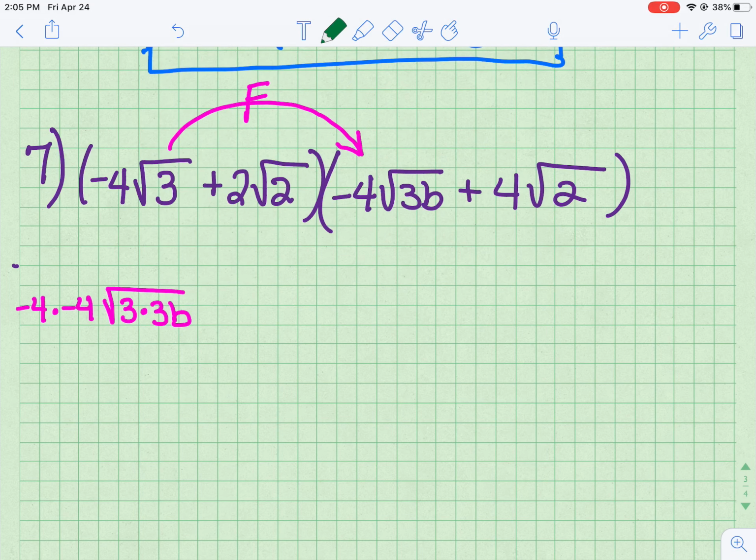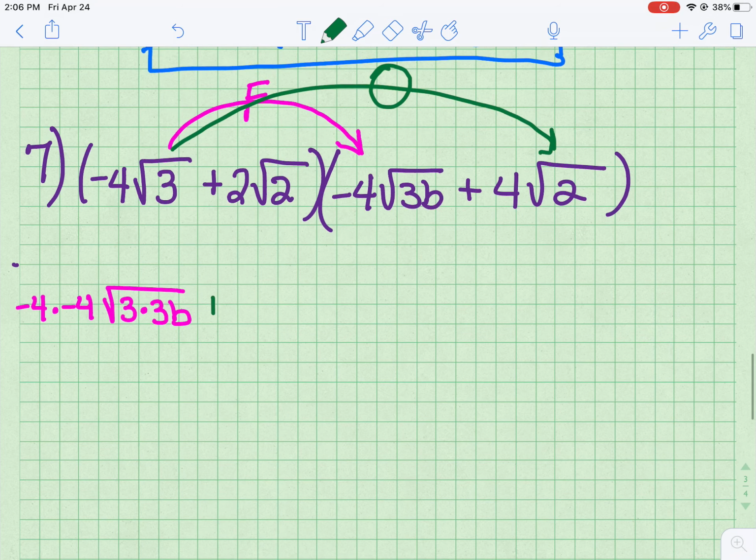Now we're going to do the outside times outside here. I'm going to put a plus here for now. It's -4 times the 4 on the outside of the radical. Then we have a root 3, and we also have a 2 underneath the root. But why you got 2? From here, as in 3 times 2, that went there. I got it. Okay?